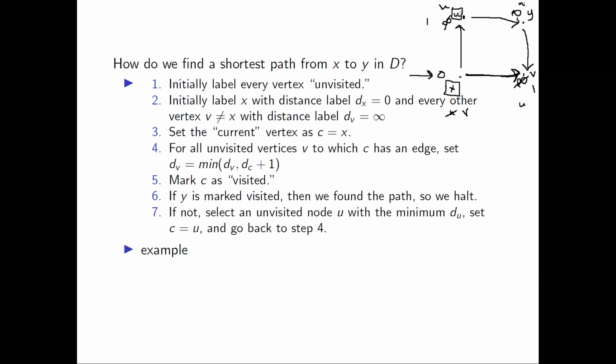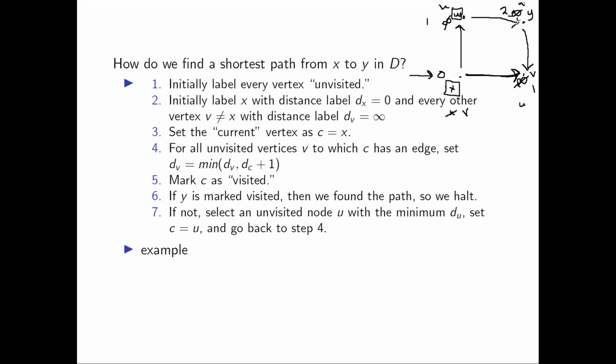And maybe U is a bad name for this one. Maybe I will call it W, because we have these U's for unvisited. So that'll be W, that'll be fine. So W only has a single unvisited vertex, this Y over here. And we're going to change the infinity, which is larger than the distance label of W plus 1. We're changing it to the distance label of W plus 1, which is 1 plus 1, which is 2. And that's the only one we changed.